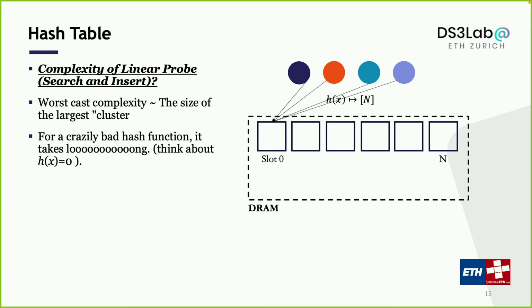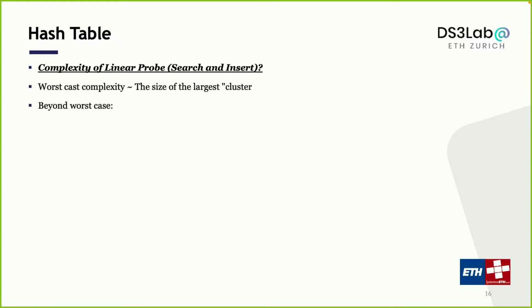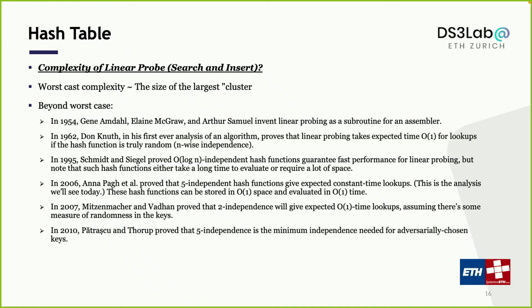So the worst case is pretty desperate. Okay? But luckily, this is just one example. Assuming all these objects are mapped to the first slot, this is a pretty weird data structure. So essentially, every single time you insert something, even the insertion is linear in the number of objects, in the worst case. But luckily, we are not living in a world where everything is the worst case. So beyond the worst case analysis of linear probing is actually very interesting. It started in 1954 and went all the way to, for example, 10 years ago. Okay? So there's a whole bunch of things you can do about complexity.